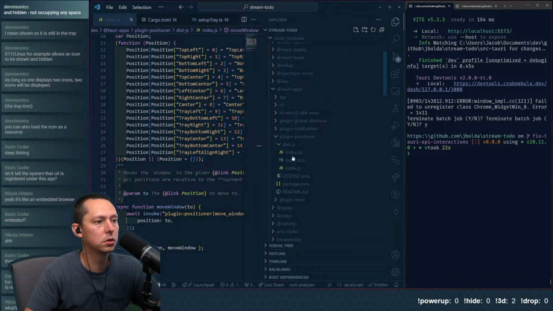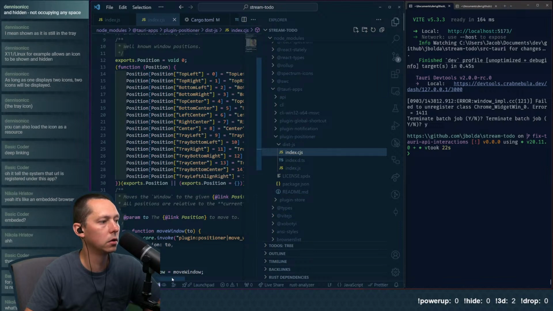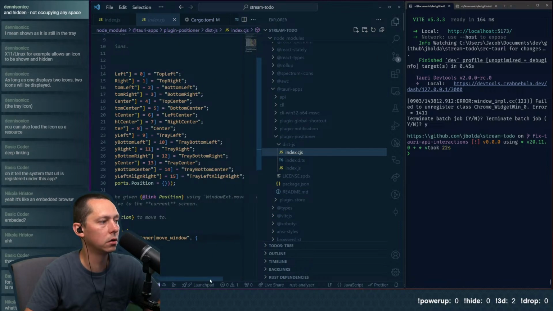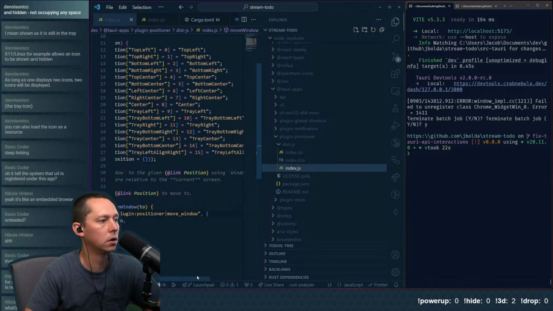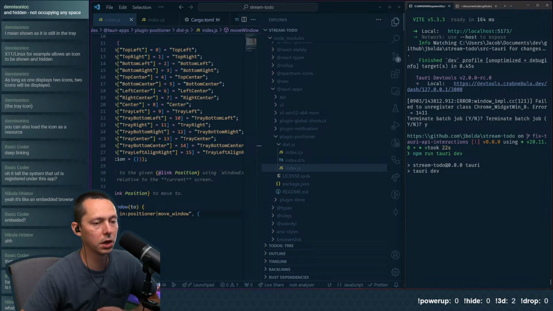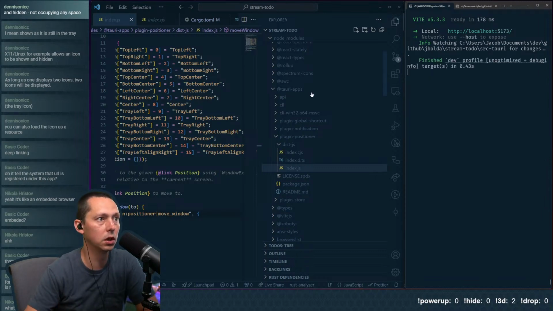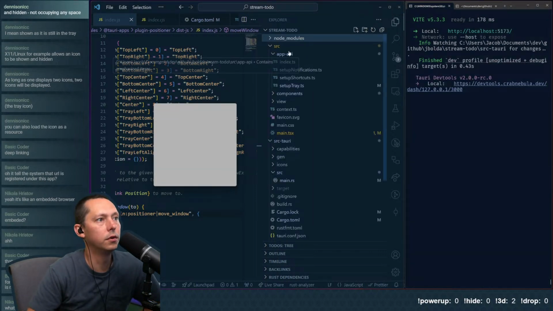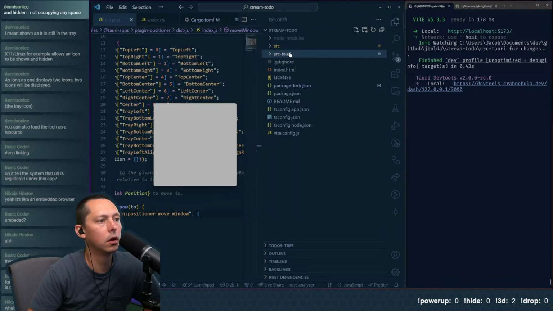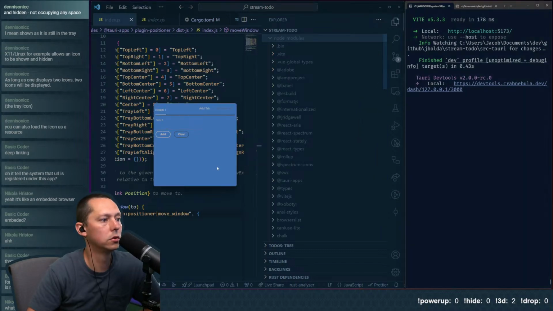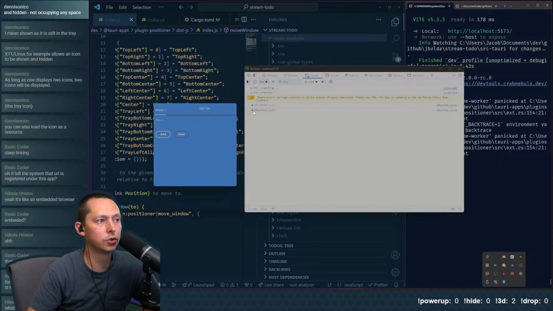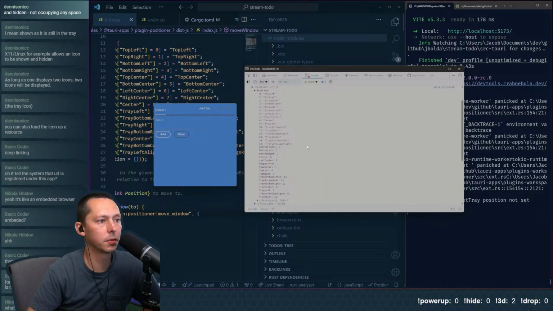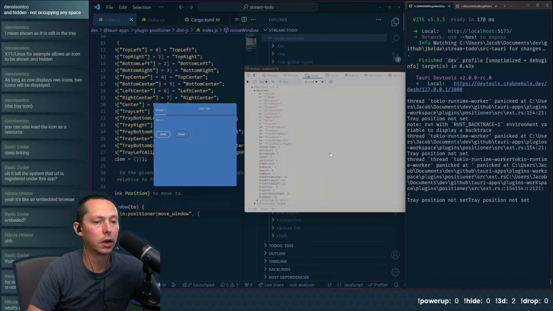View global types. All right, so we should have a tray left, align right, tray left, align right, both 15, both 15. All right, let's run that again. I've removed the .vite folder. The other option would be to link, which in the past hasn't been great. There we go. Okay. All right, so we're getting tray position not set.